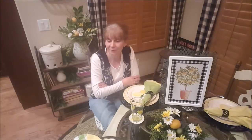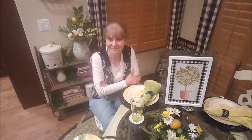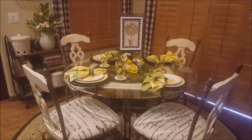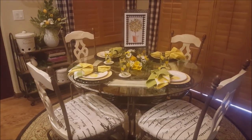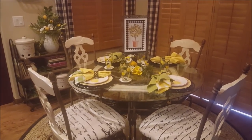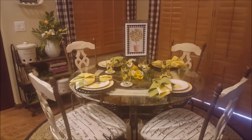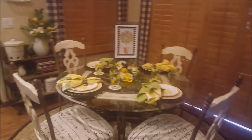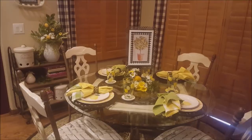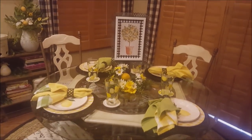Hey guys, I'd like to welcome you to the tour of my kitchen here with the lemon theme. As you might remember, this is from last Thursday's tablescape, and I did the rest of my kitchen around this tablescape. It is super windy here — I keep hearing this screeching noise, almost reminds me of Freddy Krueger. But okay, let's get going. This is the tablescape I had on Thursday and it inspired me to do the rest of my kitchen.